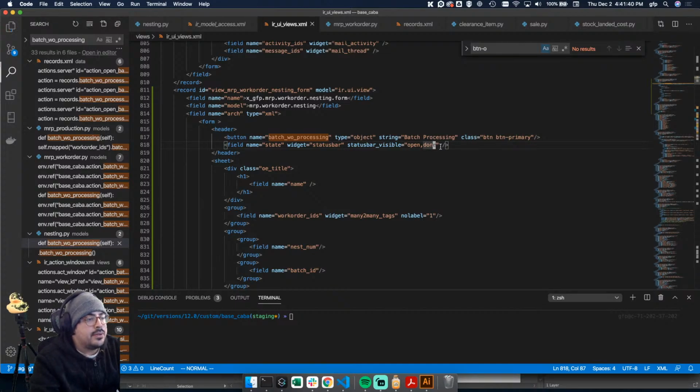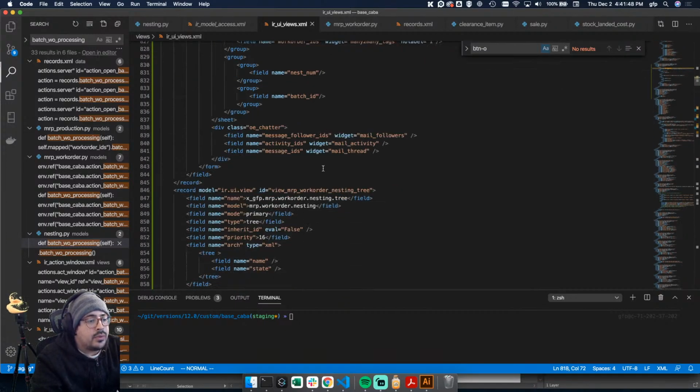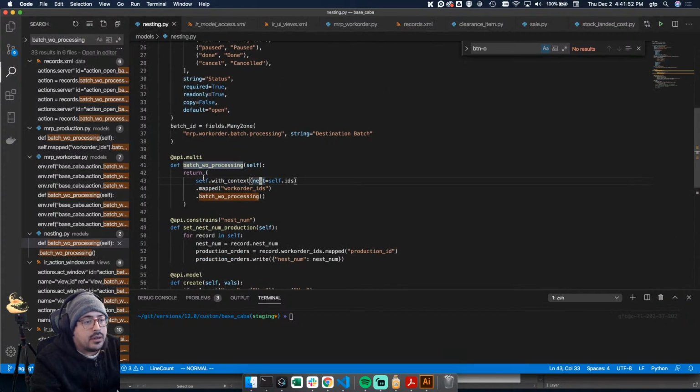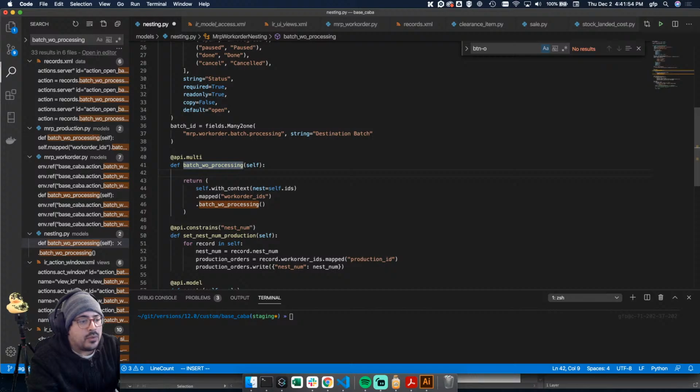Open and done. Let's do that. And then we can have a cancel button. All right, so what we want to do here is when we do the other guy, where's the other guy? Nesting. Okay. Return. We're going to do self.write, and then state is equal to done. So we'll do that. It marks it as done.